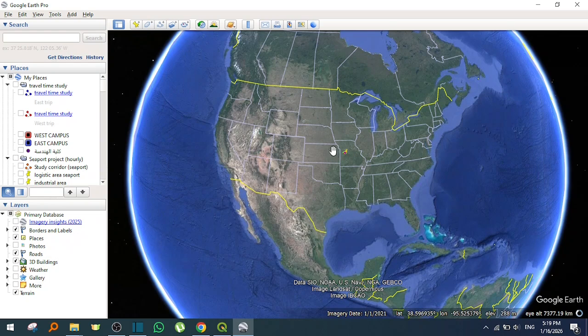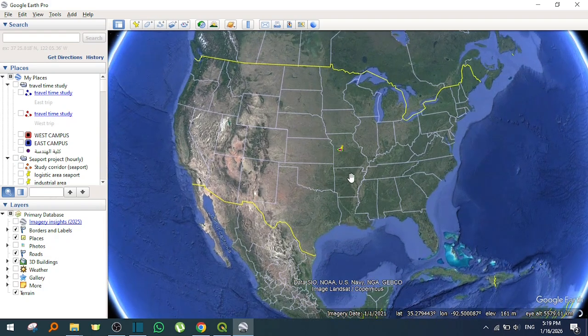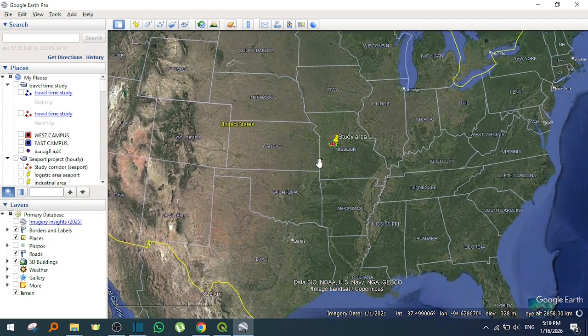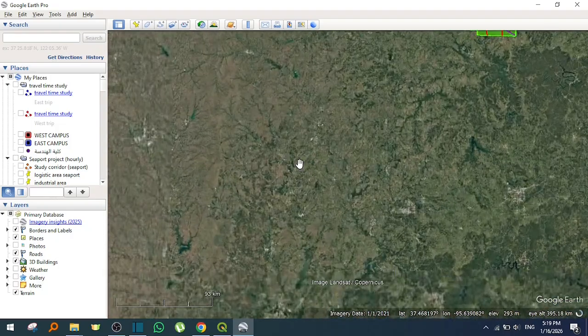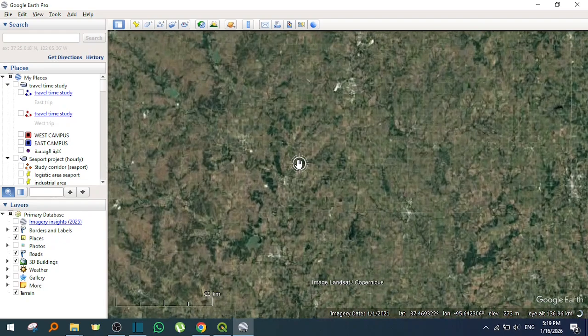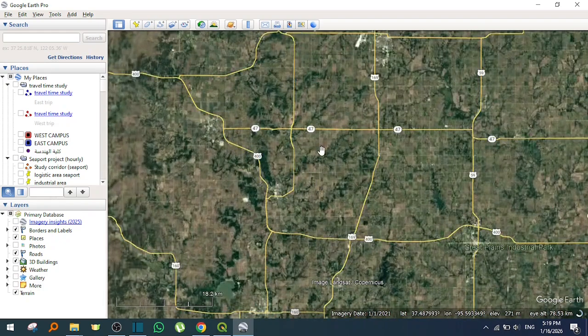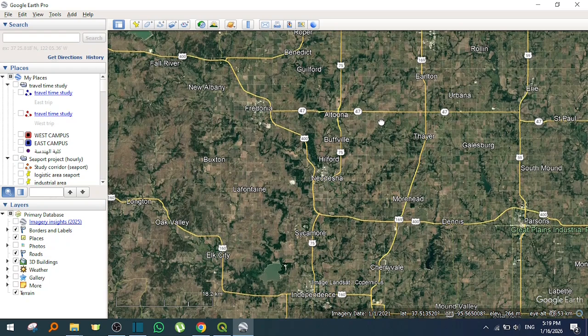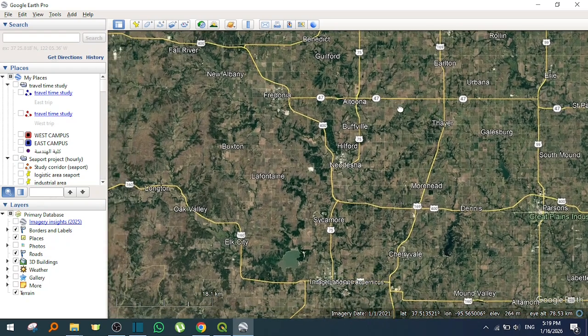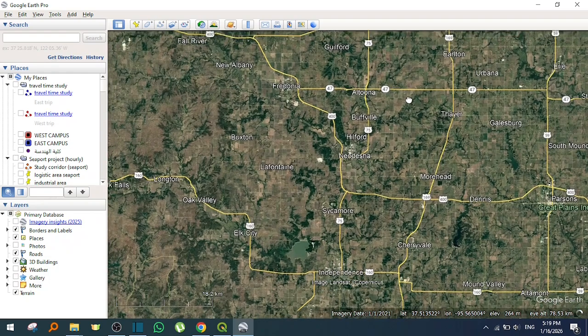In this video, we will see how to create a professional map in Google Earth Pro. So in Google Earth Pro, the Google Maps are loaded by default. So you can just zoom in over the area where you want to create a map. The best zoom scale is the one in which you can see the boundaries and the roads clearly in the area.